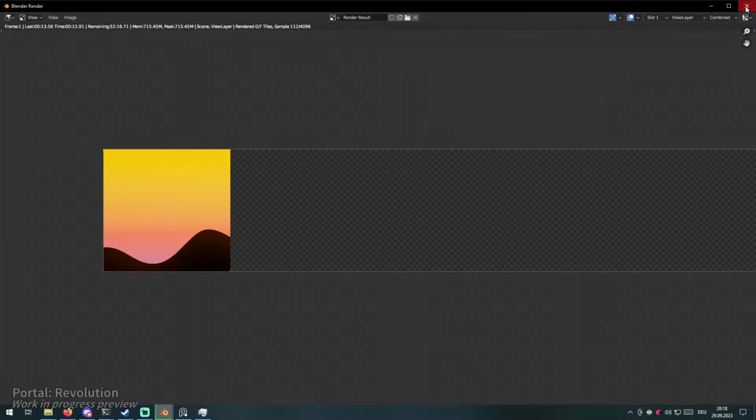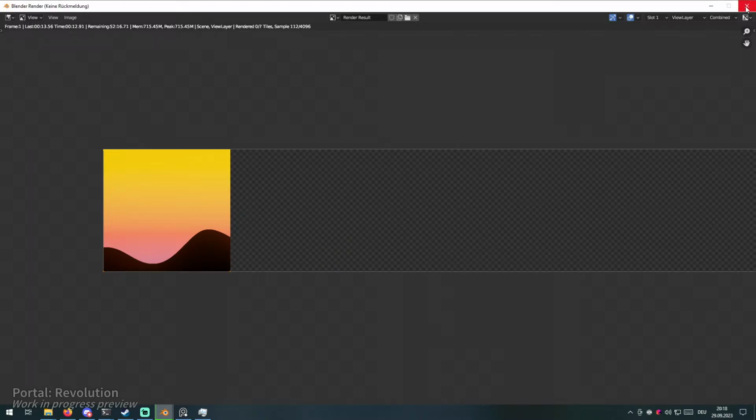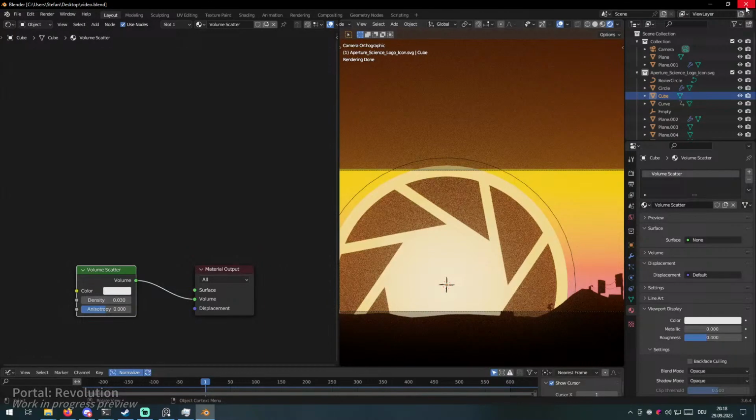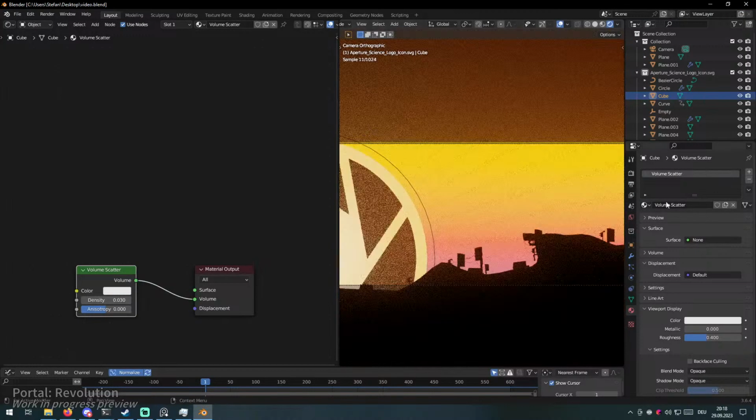Something is wrong. It's only 7 tiles. Yeah, I thought about doing clouds with volume scatter and noise. Probably gonna try that. I just wanted to get some general volumetrics going first.